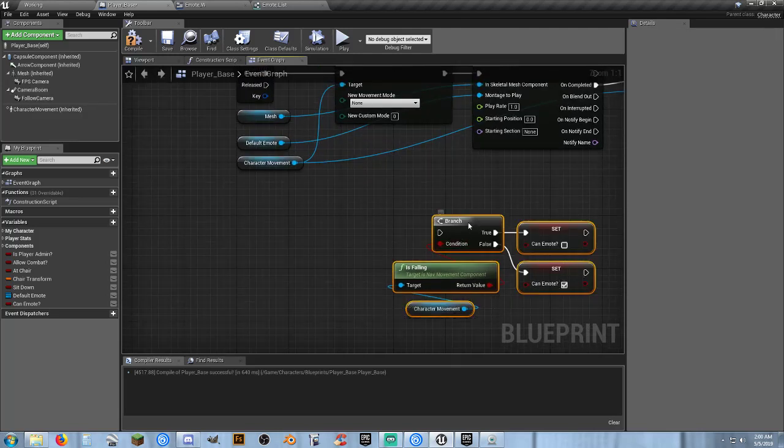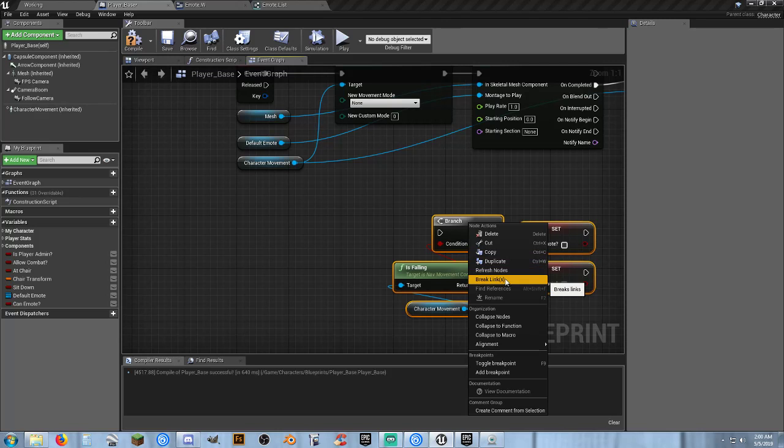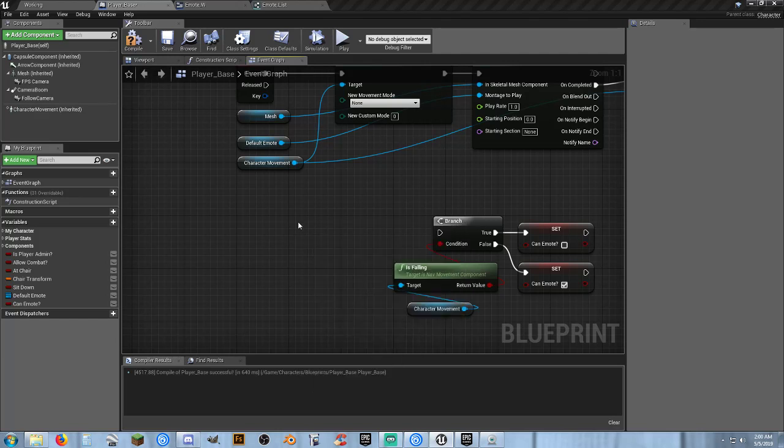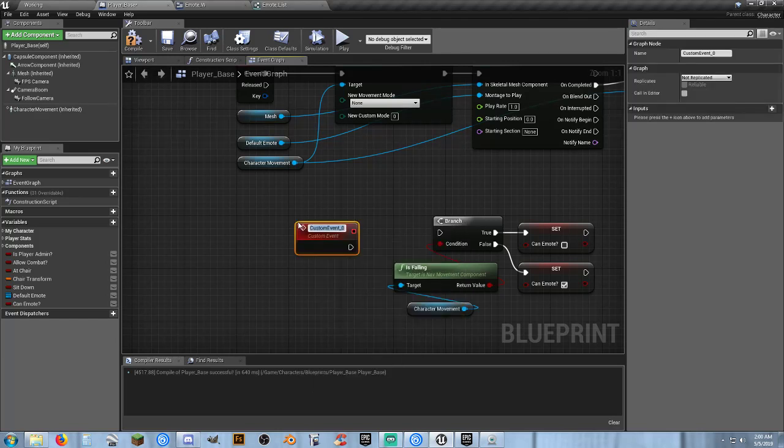If you do this, right click and collapse to function, you can make it a function that way. Let's try it as a custom, and we'll do a jump test or check.